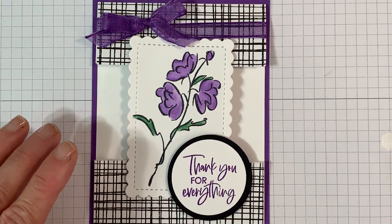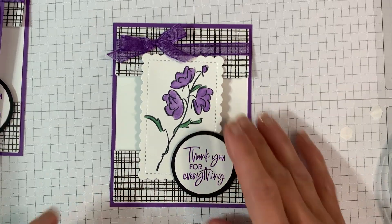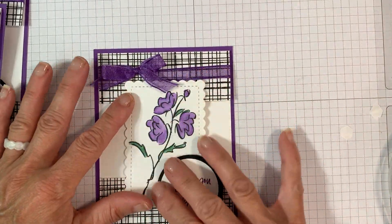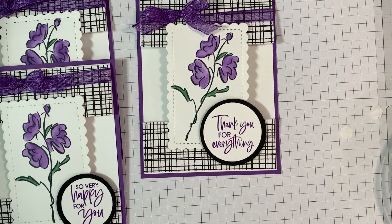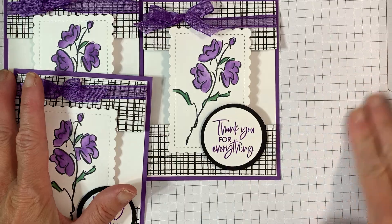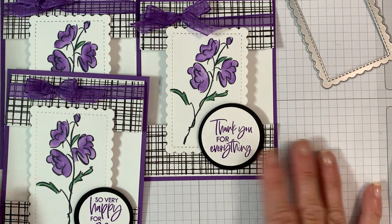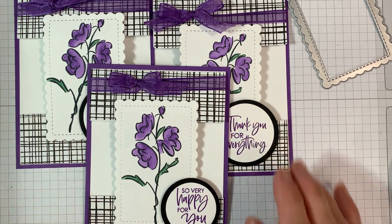Let me zoom out — there's my card. I really hope you like this fun fold card. It's simple and easy to create. How cute would it look with a Christmas tree and a Merry Christmas — like I said, I have class and I'm going to create some holiday cards later today. If you have any questions, please reach out to me; I'm always available and would love to help you with your stamping projects. Have a wonderful day. Bye.